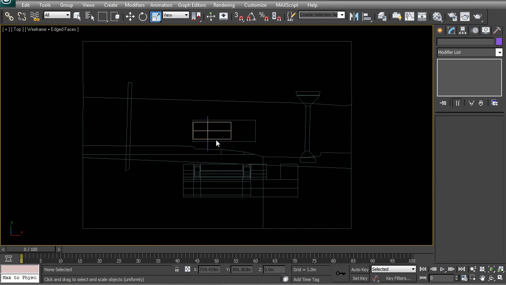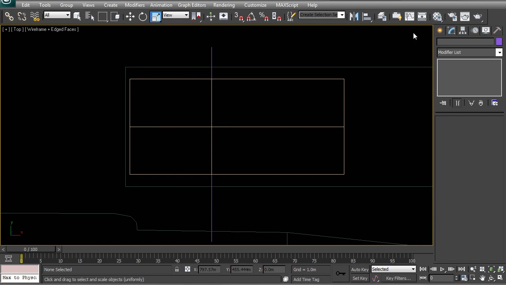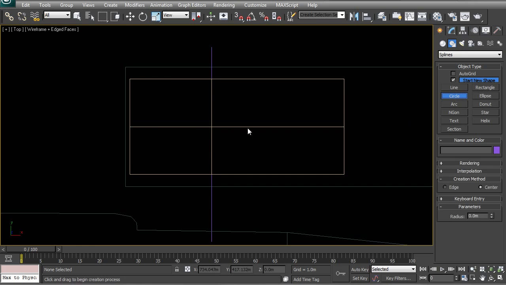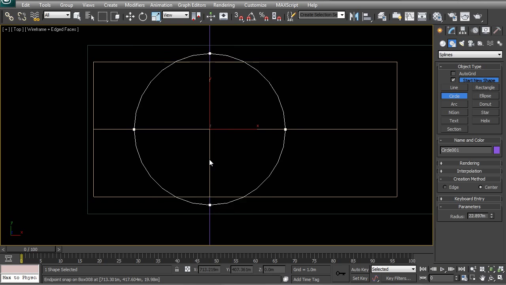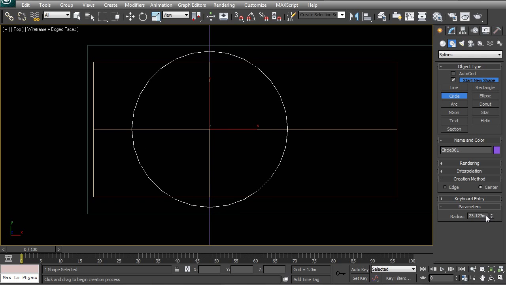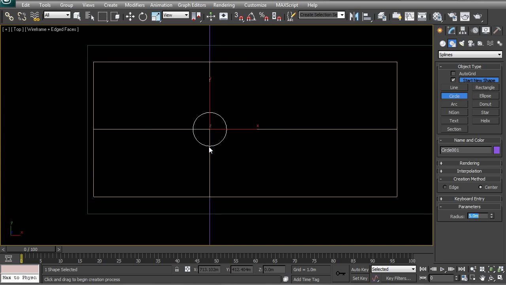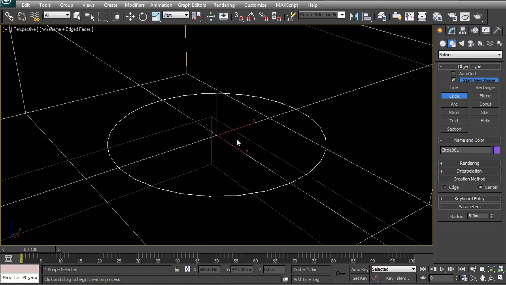So now in top view, I'm going to decide where I want this central tree element to be. So I'm going to start by drawing a simple circle. You can even snap it onto that point, and it doesn't really matter what size. We're going to be adjusting that later. So the radius, now that we can input the figure here on the right, let's go and put a radius of 5 meters and see how that looks.